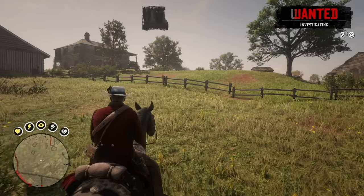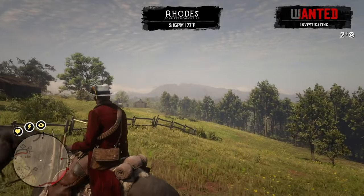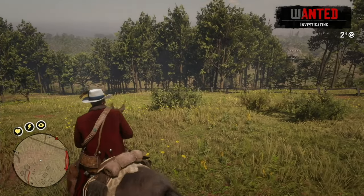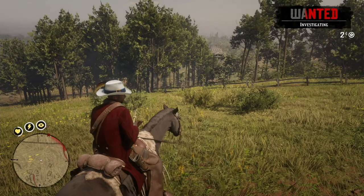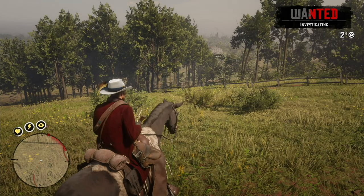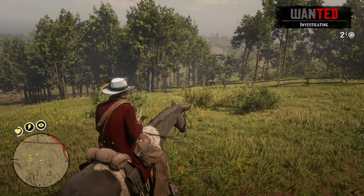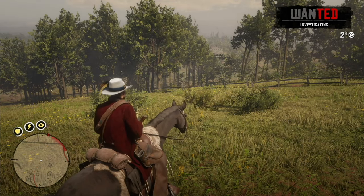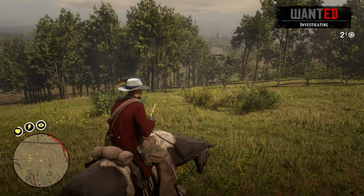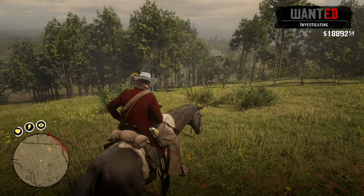Okay, I managed to steal the letter and get away. Now, that is actually a big part of the secret, is the letter. But I still wanted to get it documented where John draws a sketch in his journal and sketchbook, because that is part of the whole, as far as necessary way to accomplish this. And the investigation is dying down. So let's take a look at the letter.